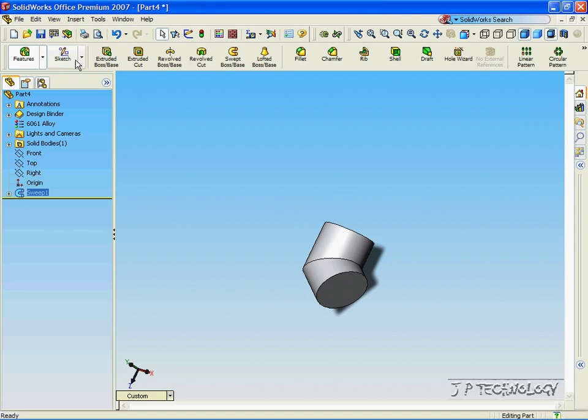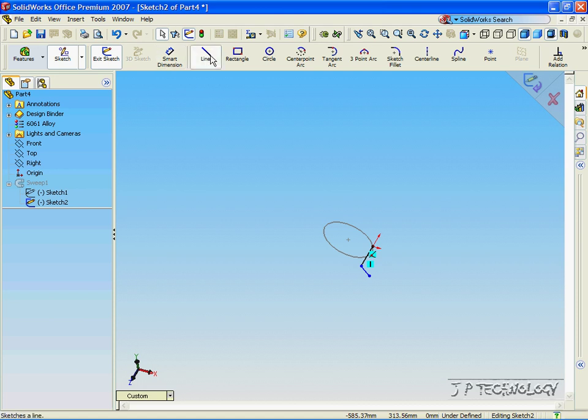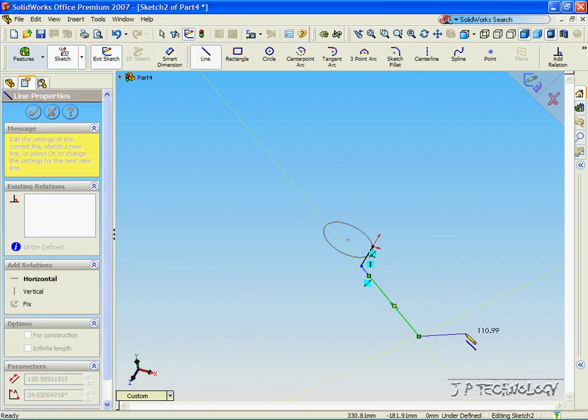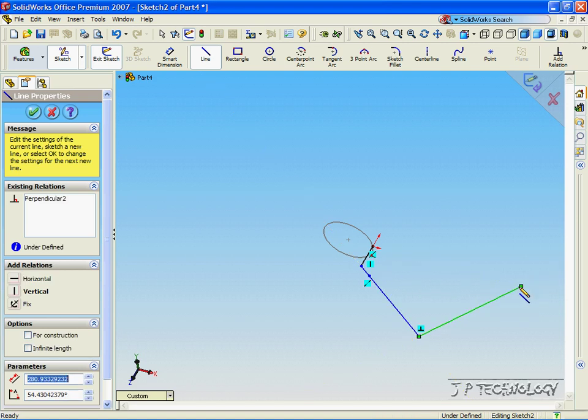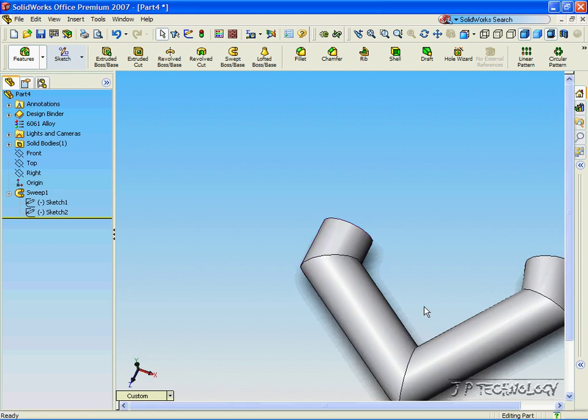Now this tool is actually very nice if you want to make a roll cage or something such as that. Now as you can see, if we edit this sketch again, say this was a roll cage that we wanted to make. We can continue this. We can make various bends within it, and it's very easy.